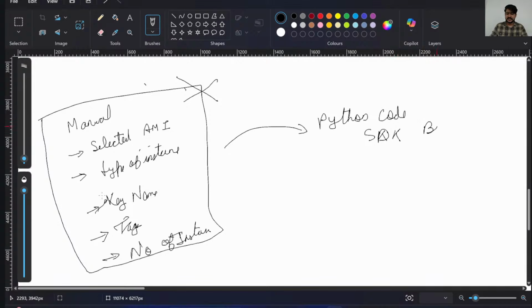Technically the Boto3 SDK will go to the AWS cloud, to the API services of AWS, and give them the instruction that I want to launch one EC2 instance over there. And via the API, they will receive the information.